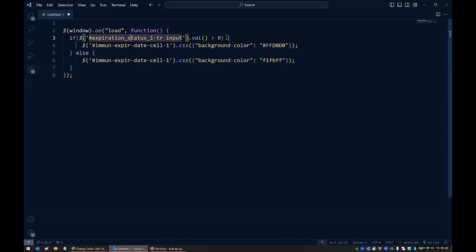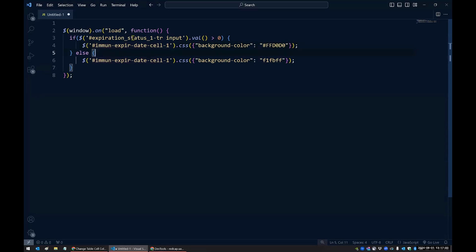And if it's greater than 0, then we want to change the color to red for this cell, and this is how we're targeting it, with this ID value. We're basically saying that for this table cell, we want to apply this CSS value, background color red.